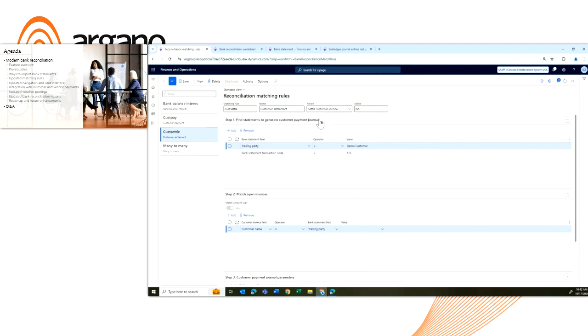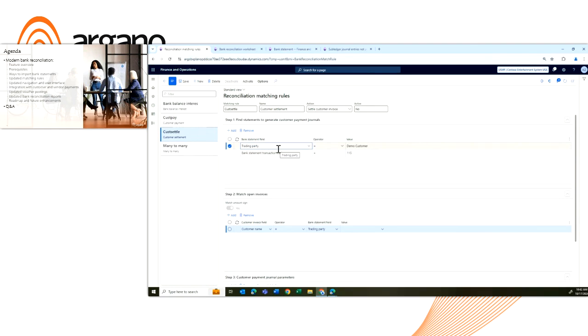What happens when you call the settle customer invoices, right? So your selection, your criteria for your choices change. And now you need to define how do you want the system to find transactions? How do you want them to identify customer accounts, and how the matching needs to happen? So on the bank statement lines, I'm basically searching by the transaction code and the name of the party.